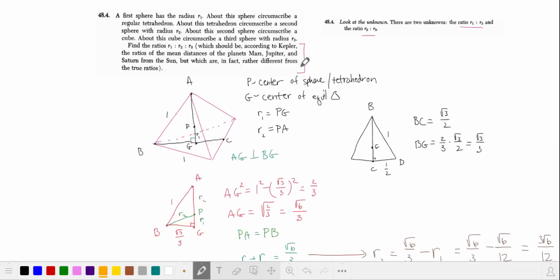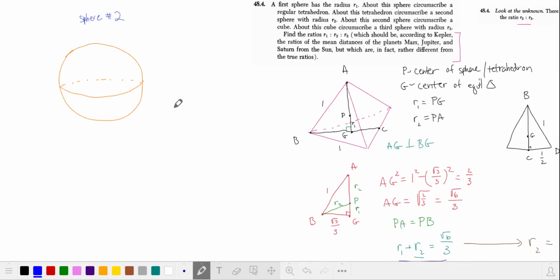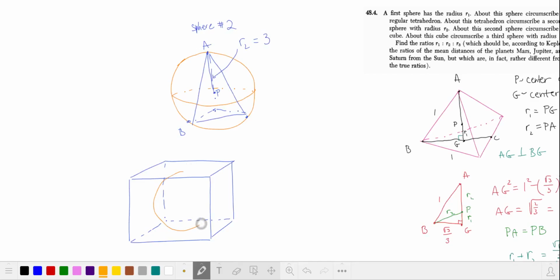Now we have a third sphere, so let's compare it to our second sphere that circumscribes our tetrahedron. Let's assume that the radius of this second sphere is 3. We'll put this sphere inside of the cube. When we do that, our sphere is going to be tangent to the sides of our cube in the centers of these square faces. And again, the radius here is 3, which means the side length of this cube is twice that, or 6, because it's going to be tangent to the opposite faces of this cube.